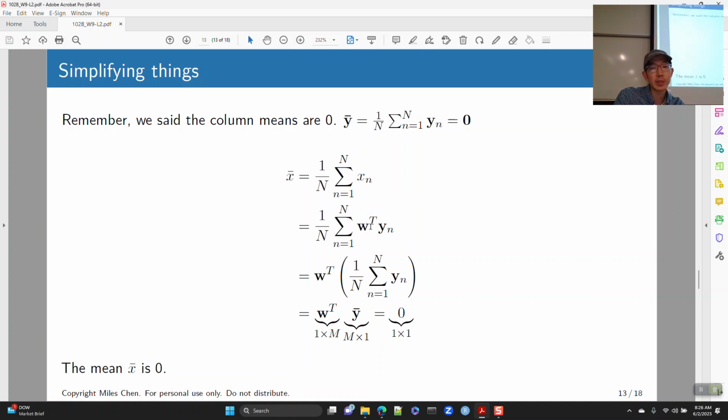So we have just w times y, and we know that the sum of all of our y's divided by n is going to be 0, or really the sum of the y's is equal to 0. And so if we have w times whatever, the total is going to end up being 0. So the mean of x is 0, and that's why we want to center our data, because that's going to make our life easier.